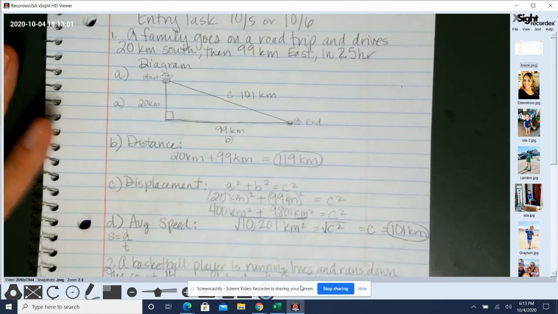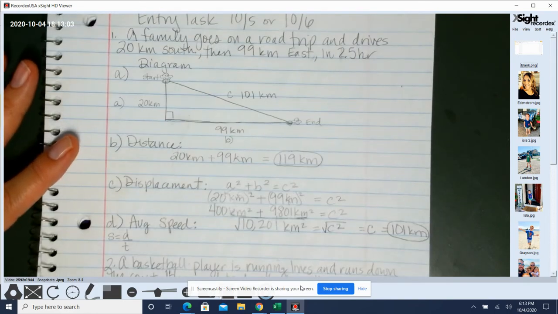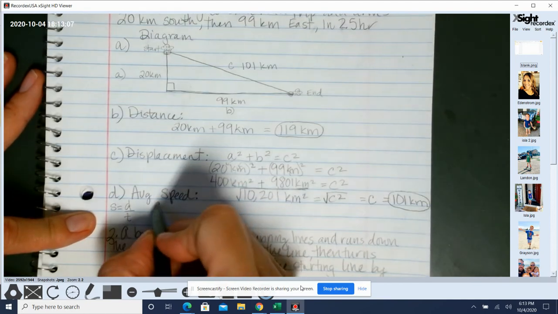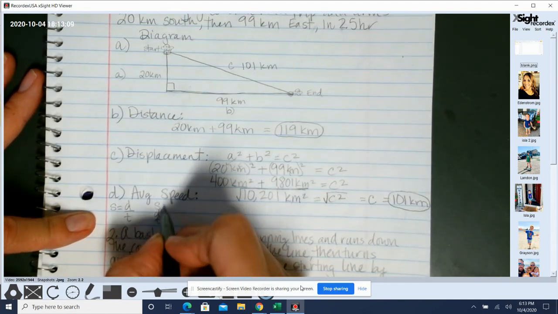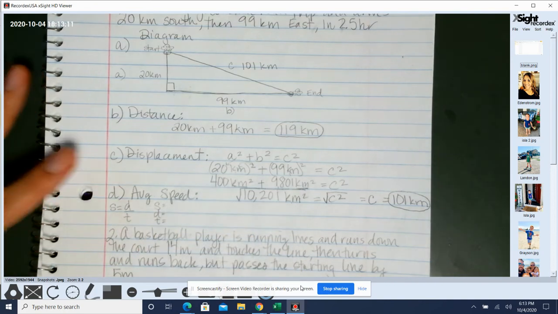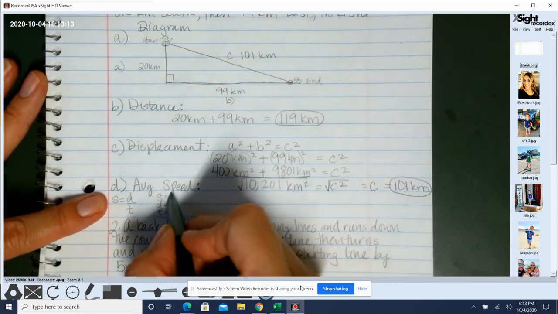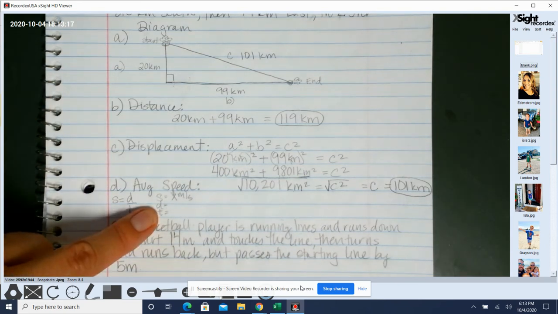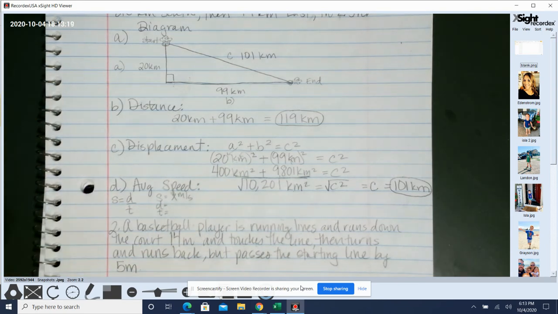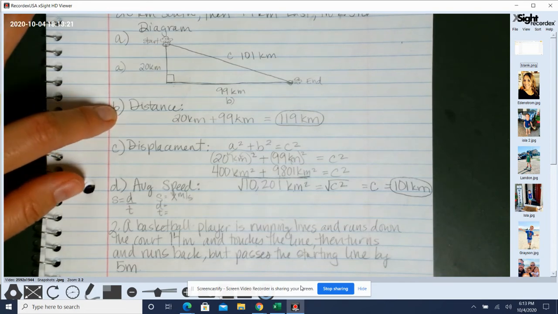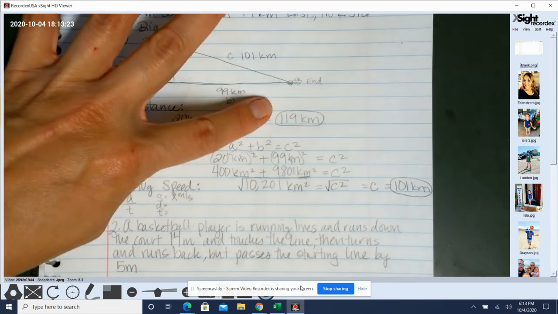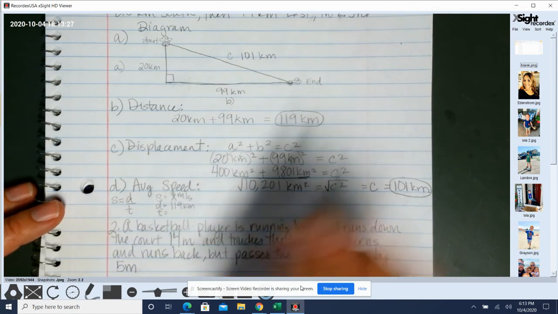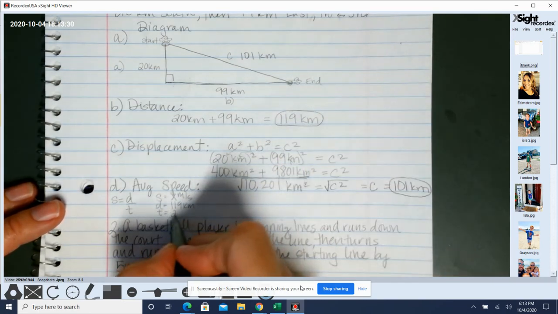Okay. So now we're going to look at it and fill in the variables. We need an S, a D, and a T. I didn't leave much space, so I'm squeezing it in there. Since we're looking for speed, that's going to be X meters per second. Now remember, this is distance that we're going to use for speed because it cannot be negative. So we're going to use 119 kilometers as our distance, and our time is 2.5 hours.